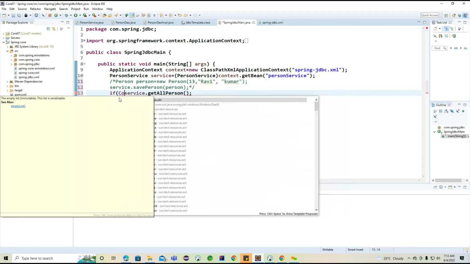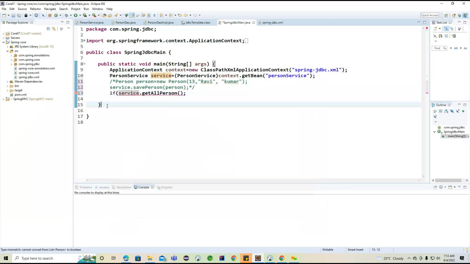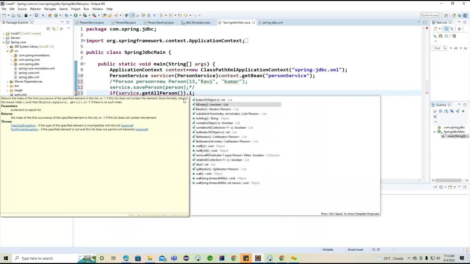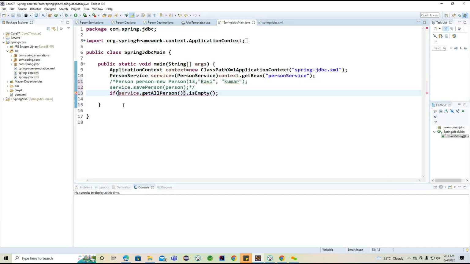Okay, here we don't have. So now what I will do, simply here only I'm going to check whatever this particular get person we are going to check here, and here I'm trying to check whether it is empty, and if it is not empty, we'll enter into this particular section, and now what I will do, here I'm going to call this method.